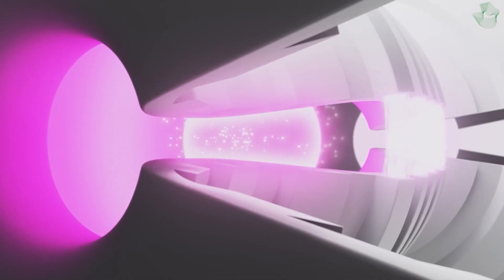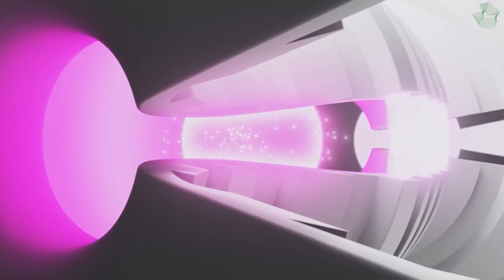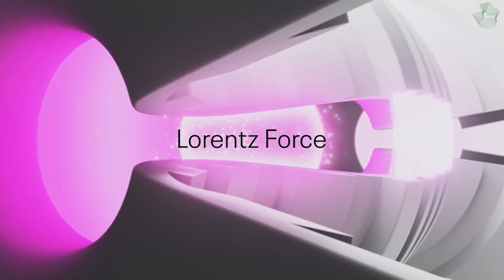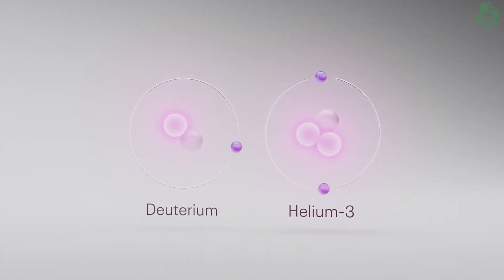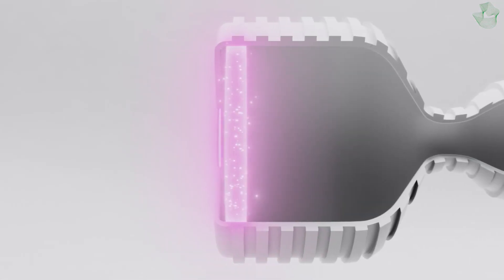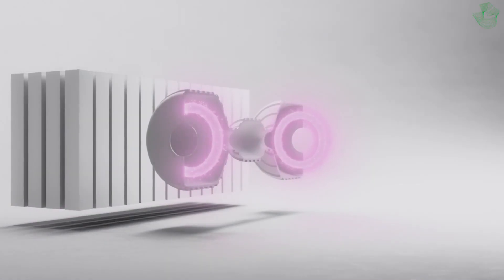The linear reactor. This apparatus is not a stellarator, tokamak, or inertial confinement device. Pulsed magnetic fields accelerate plasma into a burn chamber at 1 million miles per hour in this straightforward linear arrangement. Plasma particles that collide fuse. The plasma expands as a result of the fusion. Following that, energy is extracted from the expanding plasma. It's comparable to a diesel engine fuel.